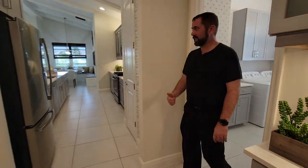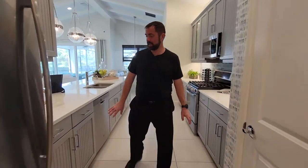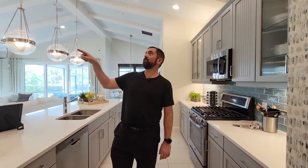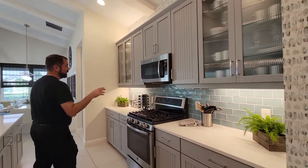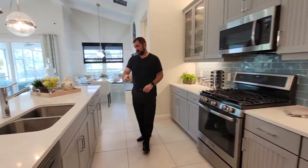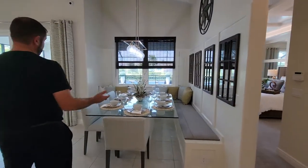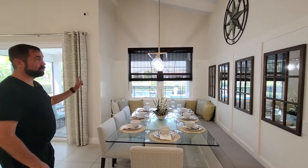Taking a look through the kitchen: as we come through we have the refrigerator and a pantry on one side with plenty of storage on either side. These really nice gray cabinets have a design detail in them, soft-close, and really cool bluish-gray tiles that go great with the wallpaper running all the way up to the ceiling. On the other side we have a gas stove range with four burners, a microwave, display cabinets with glass fronts, a dishwasher, and a sink. Behind me is the dining room, currently set up for at least eight people, with windows looking out to the pool area.